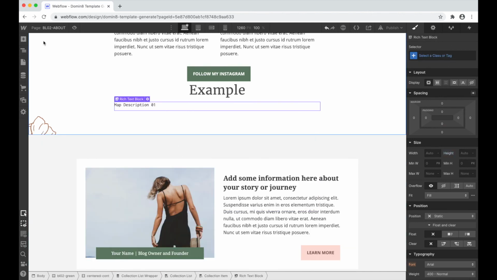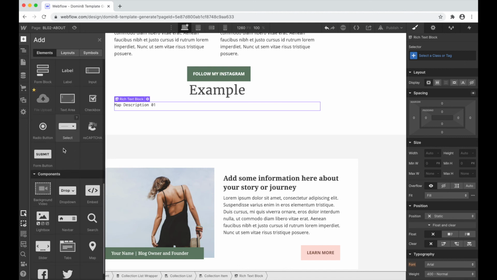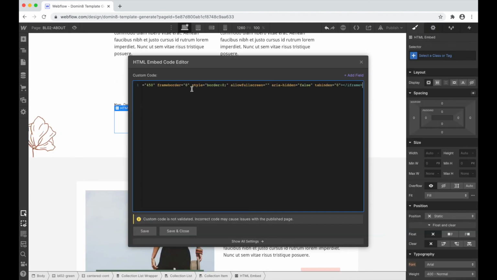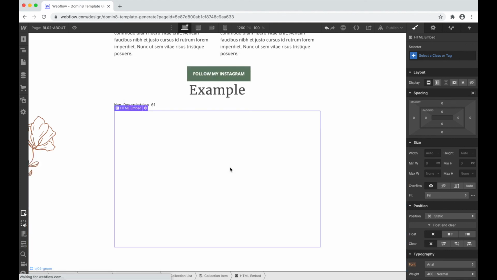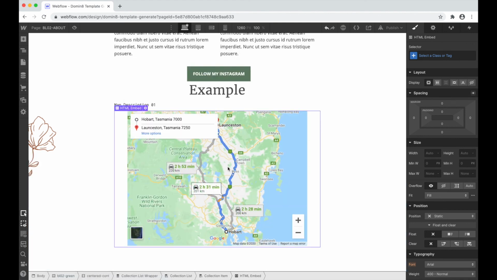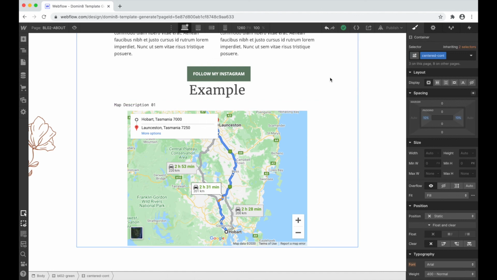And then the final step is we're going to add in that embed element, just the same as what we did before, but using the power of Webflow's collections, we're going to replace the unique aspect of the code with what we've input into the actual collection itself. So by selecting it, clicking the add field button, and then using that embed code. So if we hit save and close, this will then generate the map for us. And then any new additions we need to make to this page, we can simply do through the collections, just by inserting that short, unique snippet from the Google Map embed that we generate.